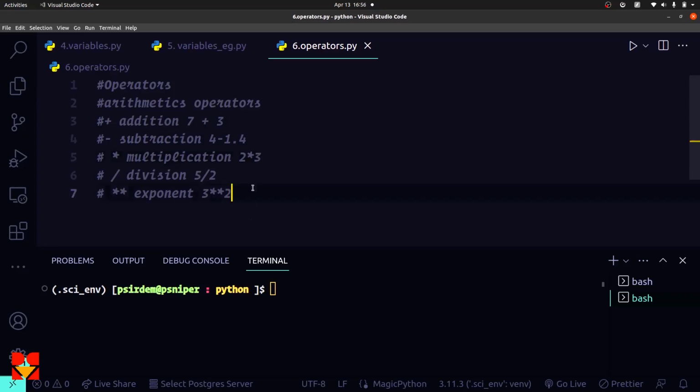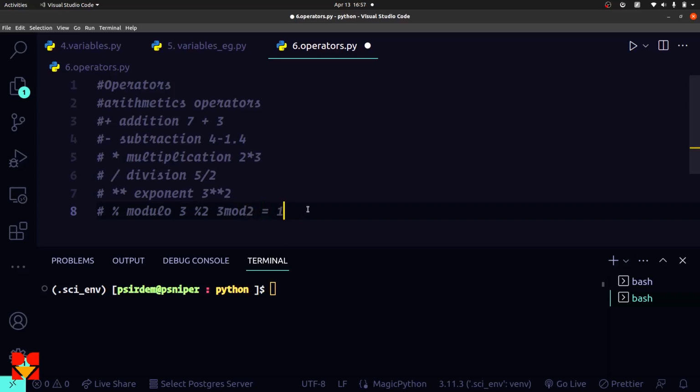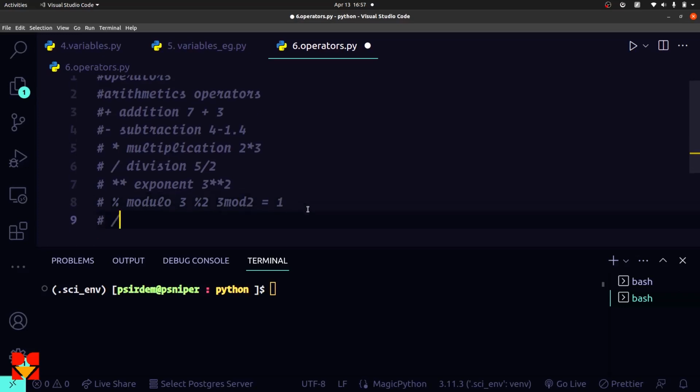We have the modulus too as well. So percentage will return the modulus, the modulo of something. So if you have 3 percentage 2, this is the same as 3 mod 2, which is 1, the remainder of this. And there are others. We have the double slash that returns only the quotient. It doesn't include the remainder.